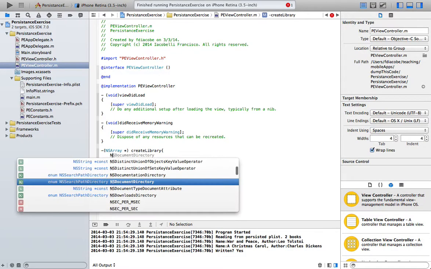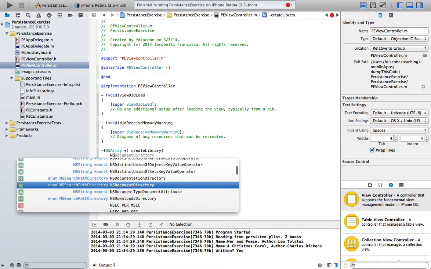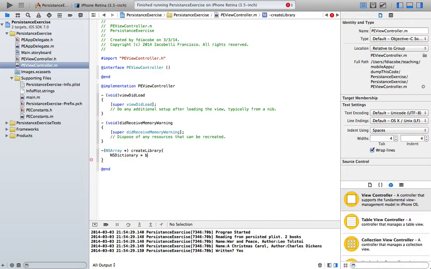And what I'm going to do here is create a bunch of books which are going to be NSDictionaries. Dictionary book 1, it's going to be the key. Now here's where the extern comes in handy. I could just use my key name variable, colon, and then War and Peace, right? Then the next element is my key author value, and it's going to be Leo Tolstoy. Okay, and that is going to be my dictionary.